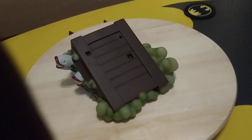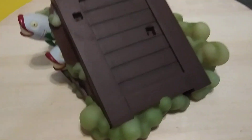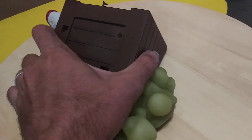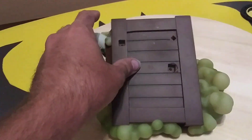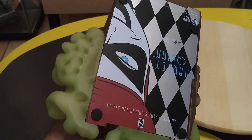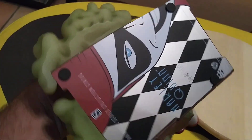Here you can see I've already got the base out. These are the keys — this one's for the foot, and this is probably for Bud and Lou. I wanted to show you this base; it was really dusty when I first pulled it out, like it had been sitting in a warehouse for a really long time. But you can see on the bottom — they have this really nice art.